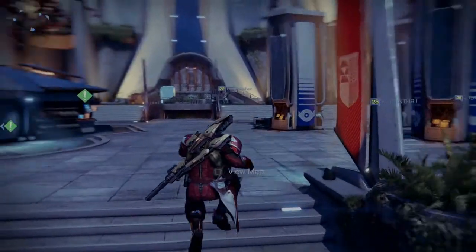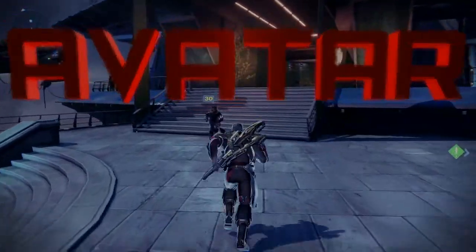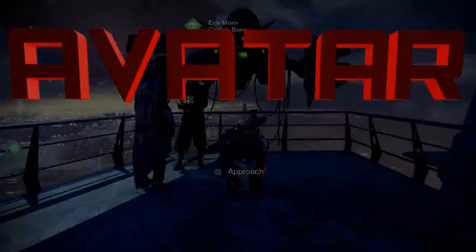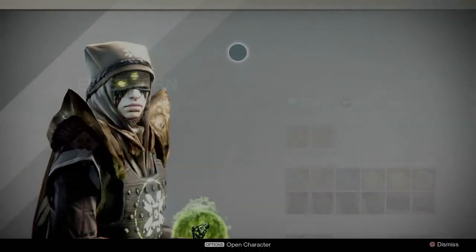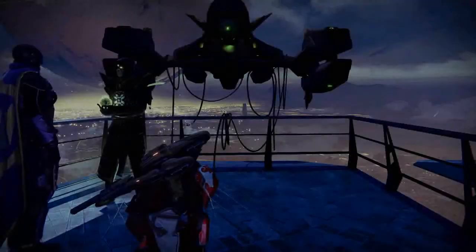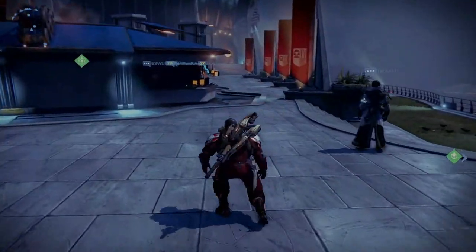So, let's discuss the MURMUR fusion rifle. It's something that you get from Eris Morn. She's in the tower now that the Dark Below expansion has come out. You can go up to her. She's going to give you 3 missions. The first mission that she gives you will start the chain of missions that will get you the MURMUR. She does in fact give it to you. You finish 3 missions on Earth, then you come back to her, and she hands it to you.